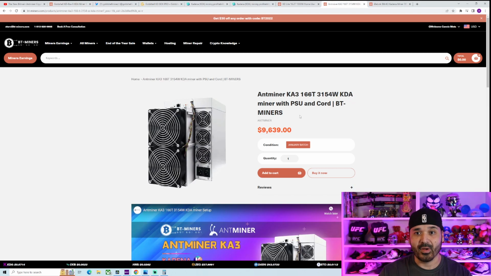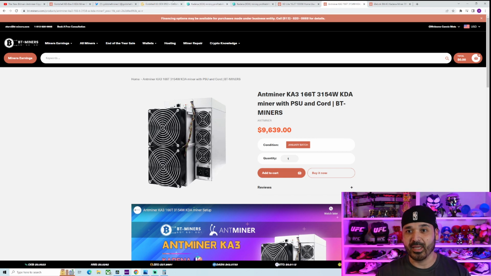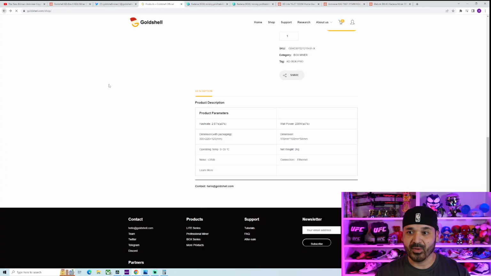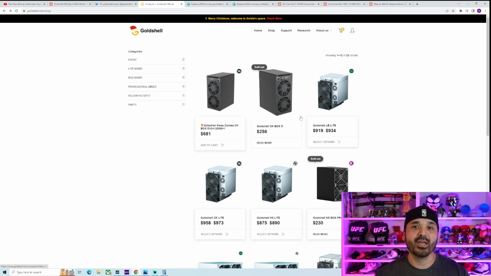Okay? So guys, again, please keep this in mind. Please do your research, look into it. Don't be one of these guys who are buying these freaking CK Box 2s that are selling out when we know that they're already unprofitable. And even if they are slightly profitable here in the next few months, when these other miners drop, we know they're not going to be profitable, guys. Don't waste your money on these things. It's super outdated already. Okay, if you're interested in the project, buy the coin.